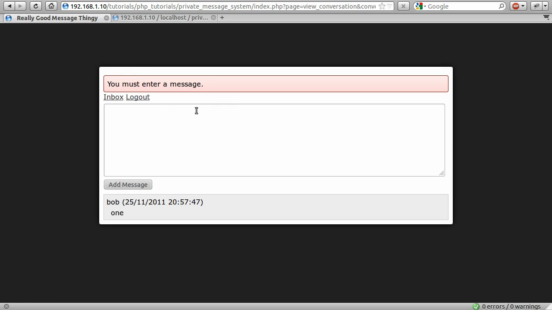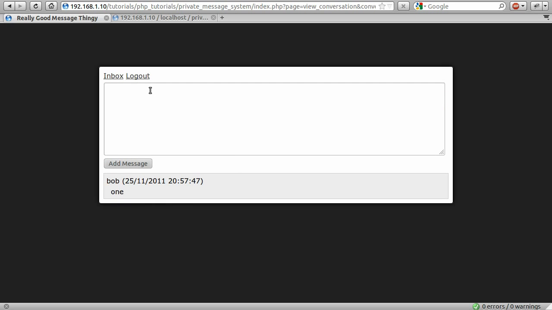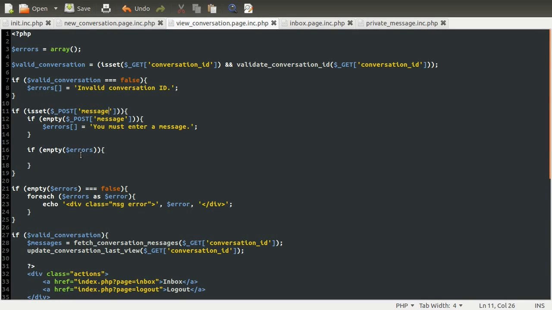Yeah, okay, that's fine. So you can see that we have this message now output above, which may not be the best place actually, thinking about it. Ideally it would be under those links, but I guess I can leave that up to you for formatting. But anyway, you can see that the error message is being output and detected correctly. So if I just enter something in here and click again, we'll get no error. We're not actually going to be showing the confirmation message for this, because the confirmation message will be the fact that your message appears in this list. Okay, so all you need to do now is code the add message function, which I'm about to call.